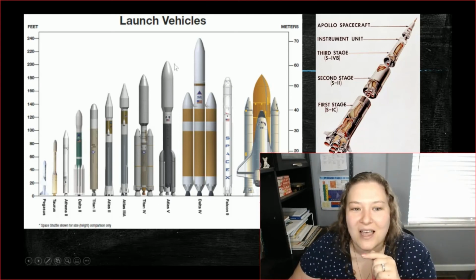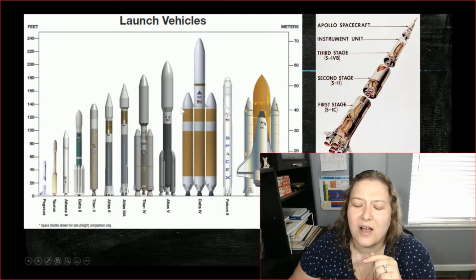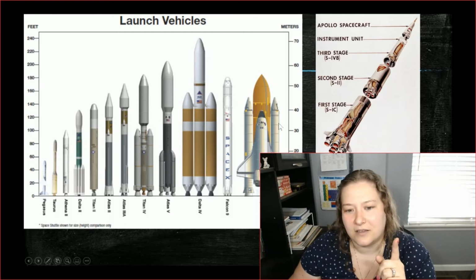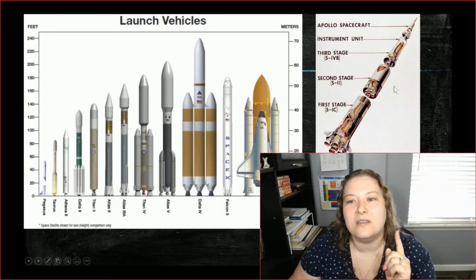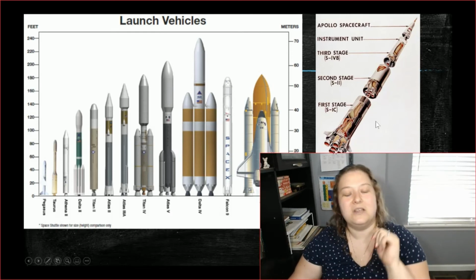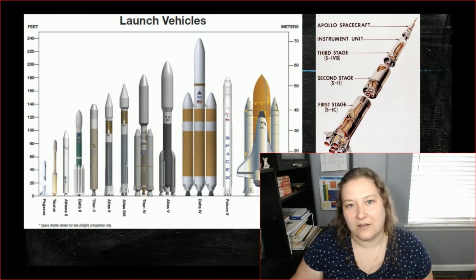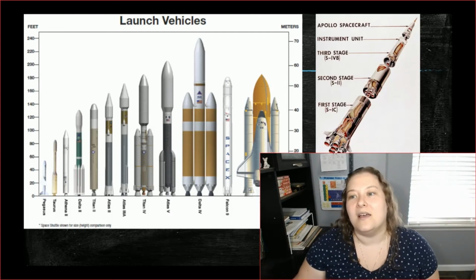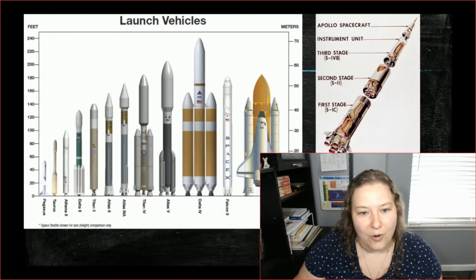Anyways, so right here we've got the Atlas V. That's the rocket, and the top part of the rockets up until recent times, because obviously this one, the shuttle, is on the outside. The top part of the rocket is the only rocket part that the people are in. The rest of all of this is just booster fuel to get it out of the atmosphere. To get this stuff away from the gravity of the Earth and put it into space. Put it in orbit, right?